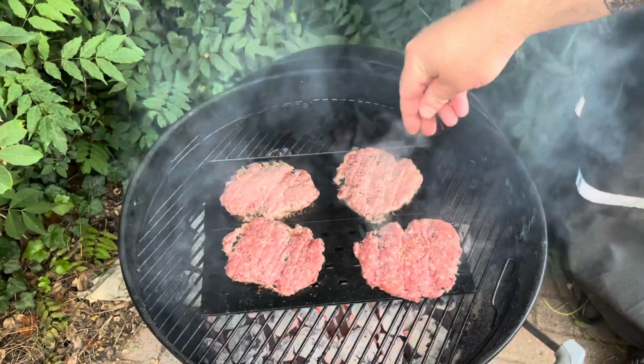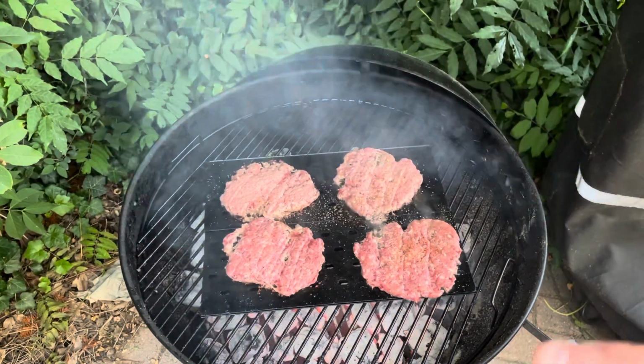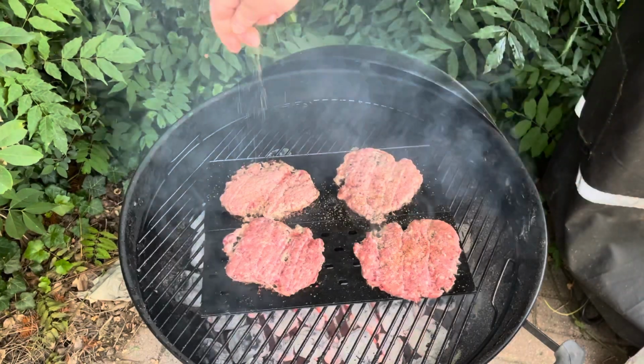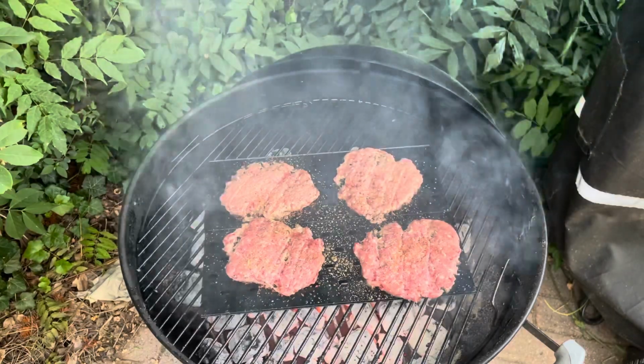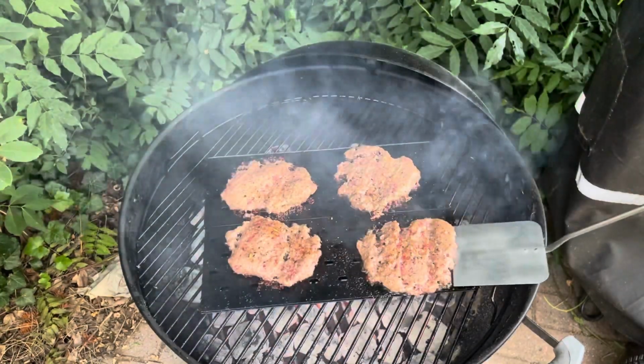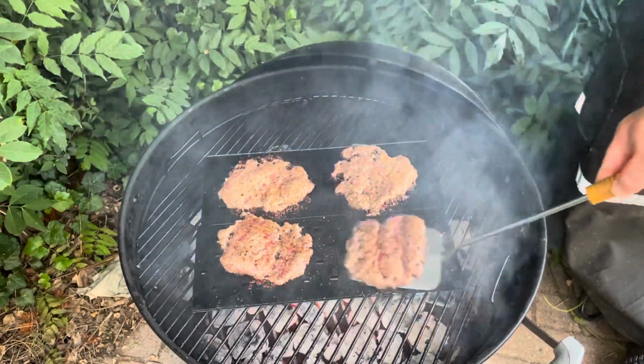Season with your favorite burger seasoning. I'm using a little bit of Fresh Jack's burger seasoning. I'm gonna get this closed. After a couple minutes, these burgers are ready to flip. Really didn't take too long.